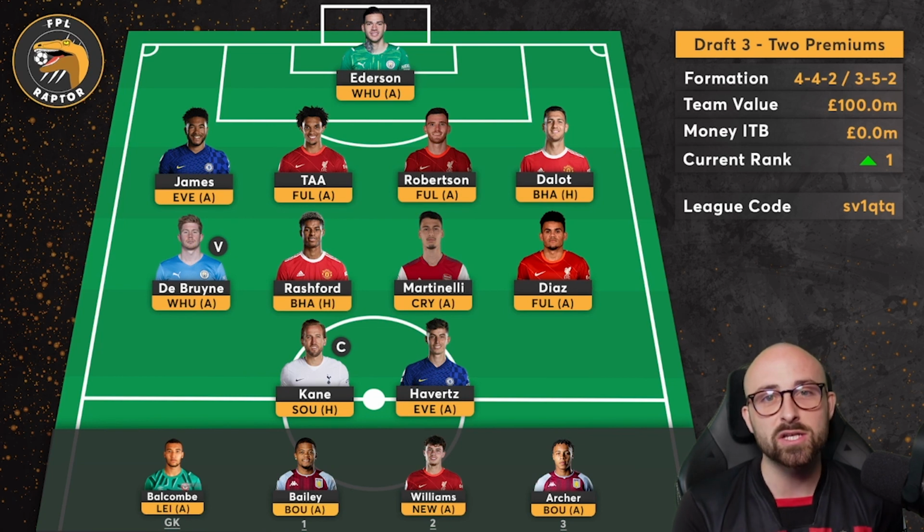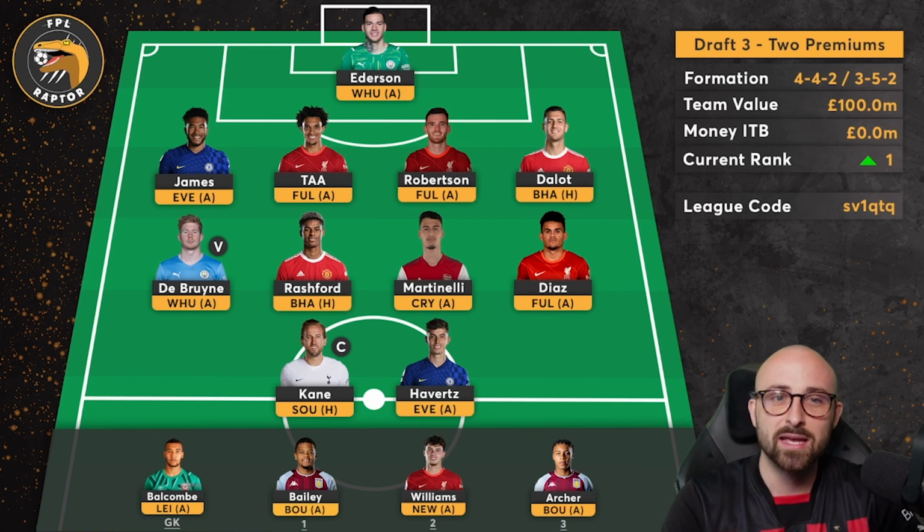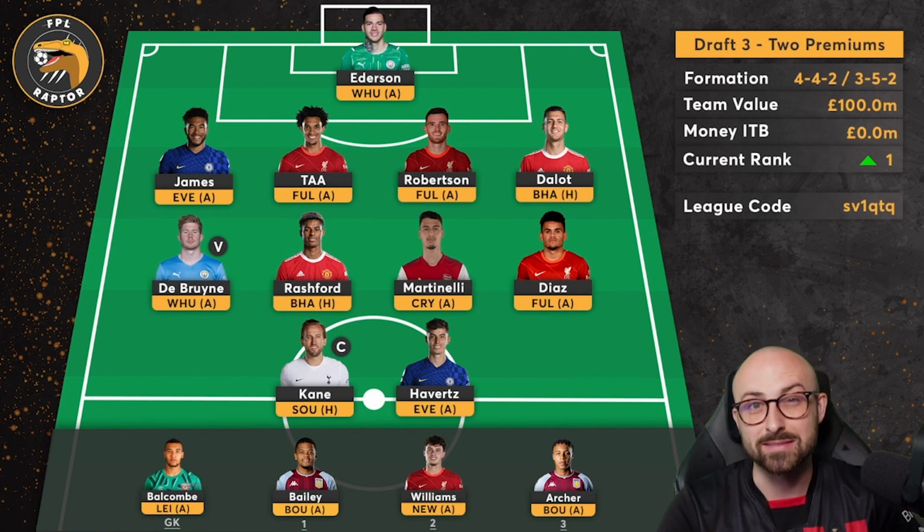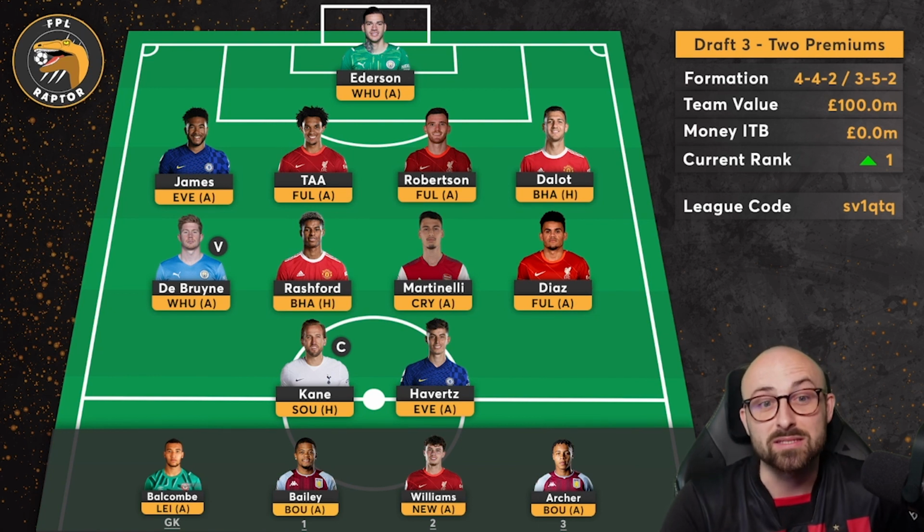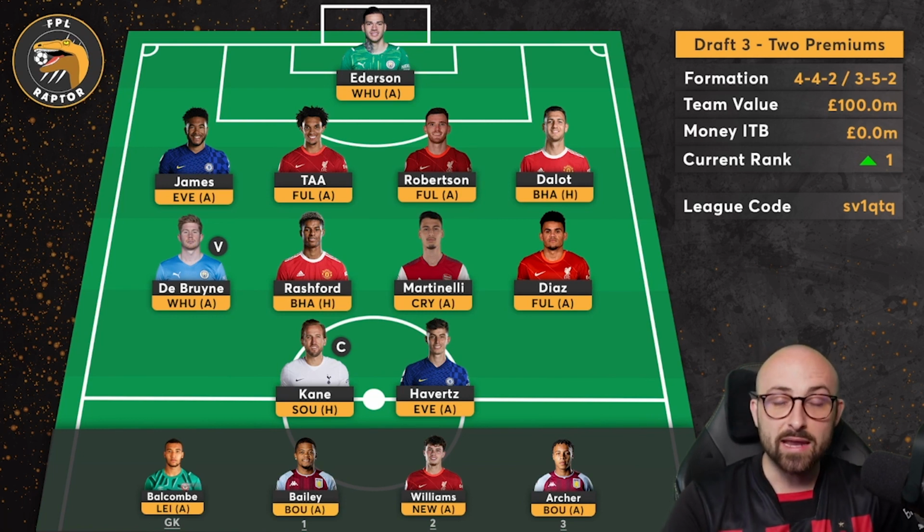I just think over the first 5 or 6 weeks, which is probably when we'll start looking at playing a wildcard around game week 5, game week 6, he just could be really excellent value, get you 3 or 4 clean sheets. And it will allow, if you go for a Cancelo or a Diaz alongside Ederson, a Man City double up in defence. And they are the best defence in the league by some distance, at least last season and the season before that. So Ederson's in all the teams.